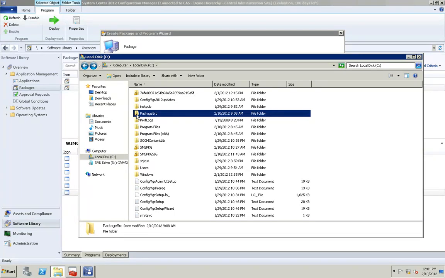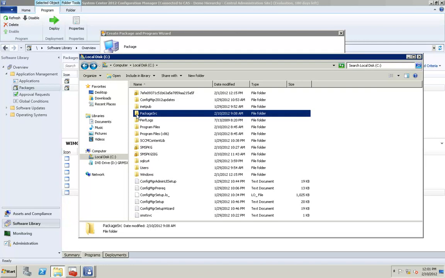If you specify the top level folder, even though you may later specify an MSI or an executable within that folder as the actual file to run, you're going to end up encapsulating the entire package source folder every single time you build a package, which will very quickly cause you to eat up disk space on your distribution points, especially if you use the legacy style distribution point. More on that in just a minute, or near the end of our discussion.